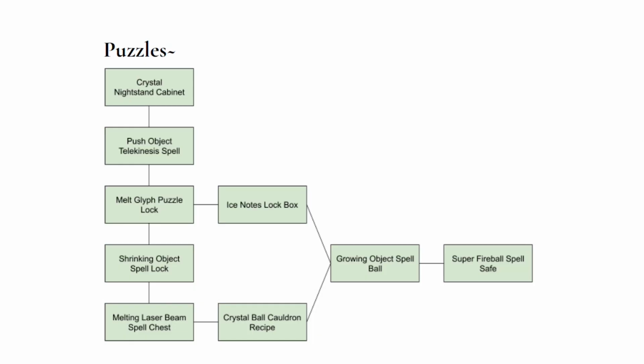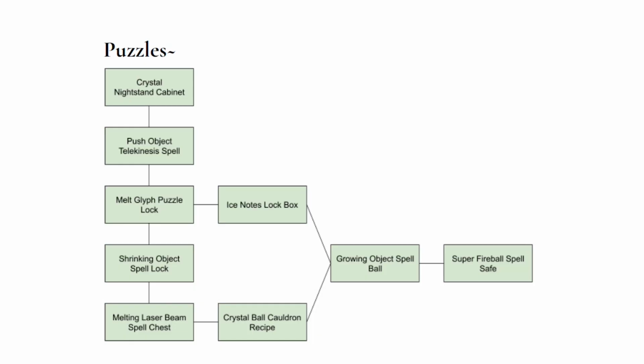So in the initial portion, you had to do one thing that led into another, that led into another. But then as the participants would go through this proposed escape room, they would also be acquiring parts for this final cumulative big puzzle. And this was a magic themed puzzle. So they were basically putting together spell components that they would put together into a giant cauldron to create the final super fireball spell to unlock a safe, which was very fun.